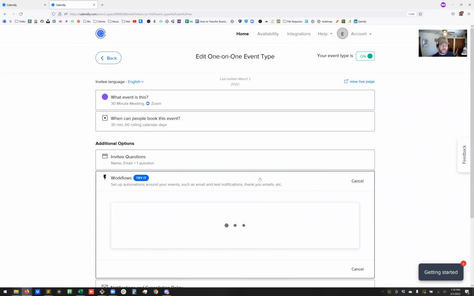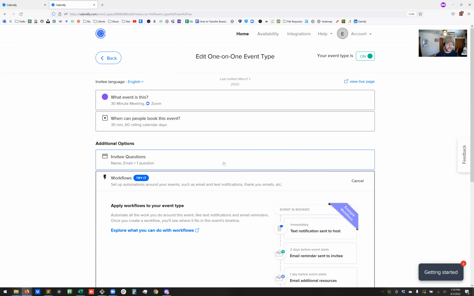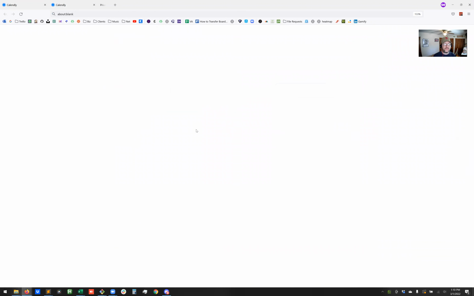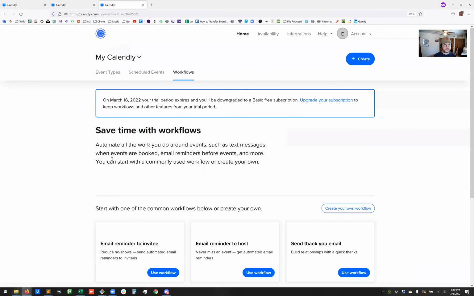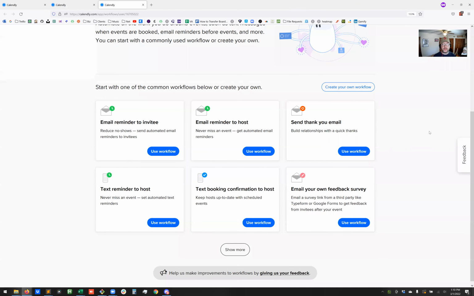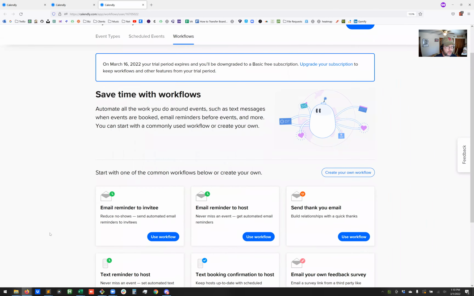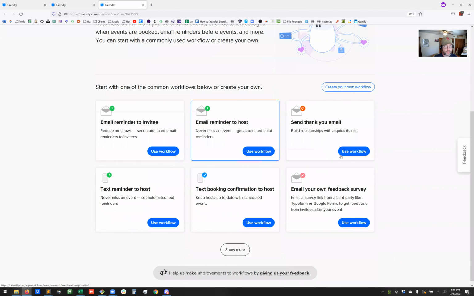What I usually do, well, I'll show you, let's explore what we can do with workflows. All right. Well, shoot. I just now realized workflows are not a feature of free Calendly. So we won't spend a lot of time in here, but at least you know a little bit more. I learned a thing. So anyway, you can start with some of these workflows, and you don't have to have this. It's a nice to have.